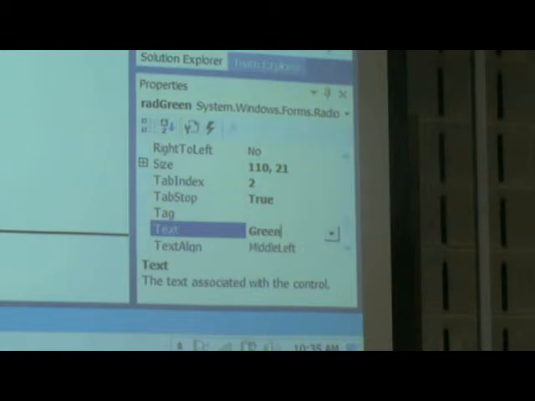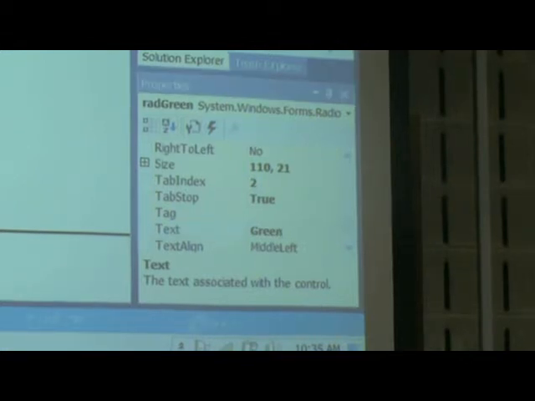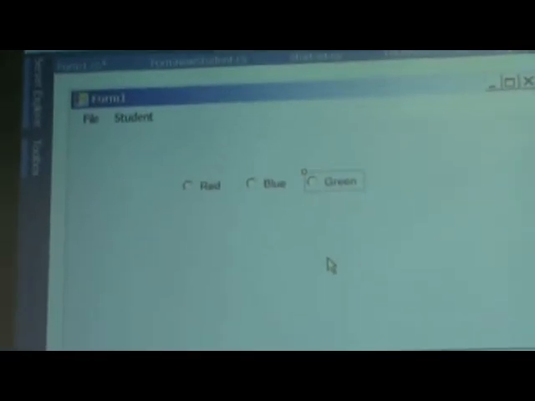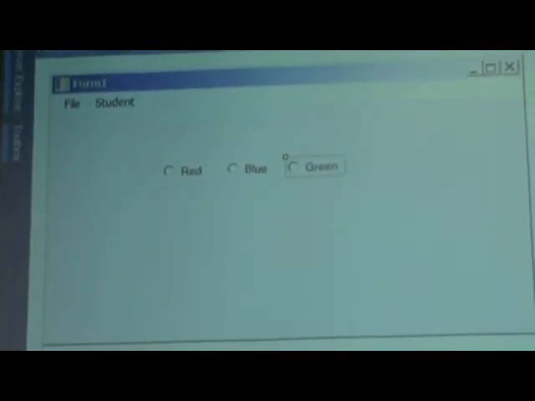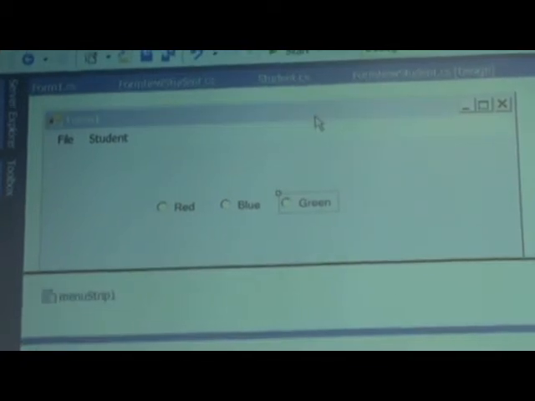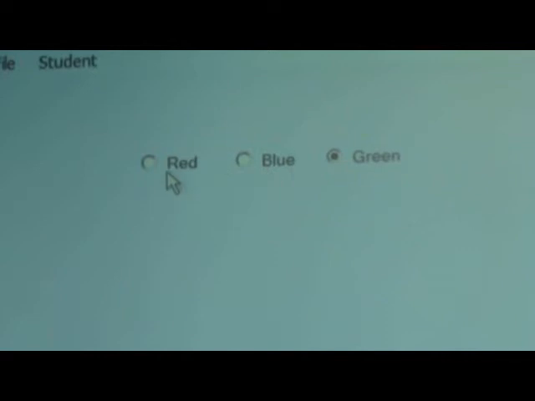Okay, so the idea was these three will act as a mutually exclusive set. So you can only select one of them, right? So if I run this, okay, if I click here, you can see I'm able to select one, right?